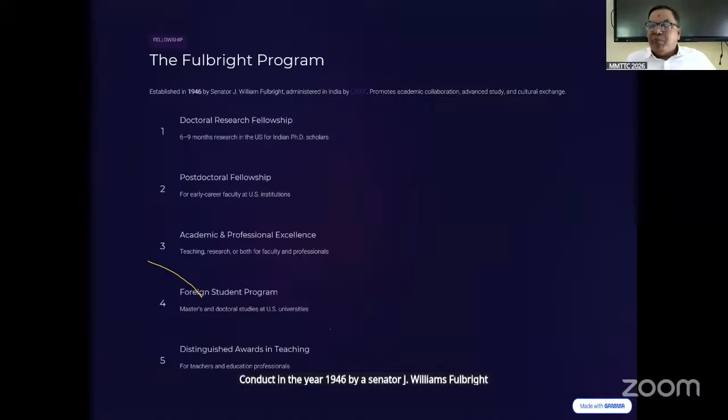This is the name of the person who was a senator in the United States and established this prestigious Fulbright program in 1946. Under this prestigious foundation, you can obtain a doctoral research fellowship for 6 to 9 months to do research in the United States.